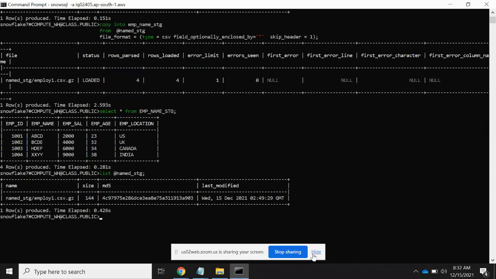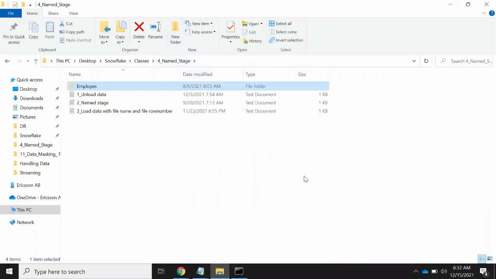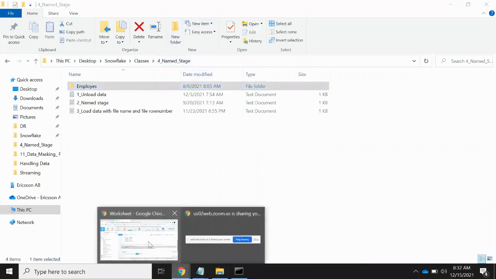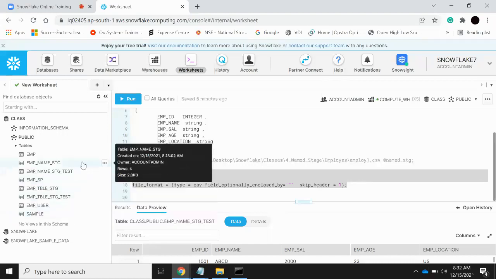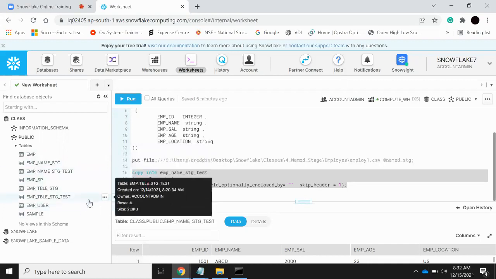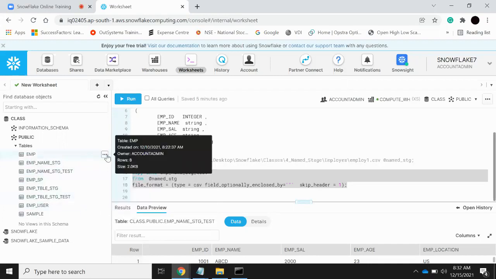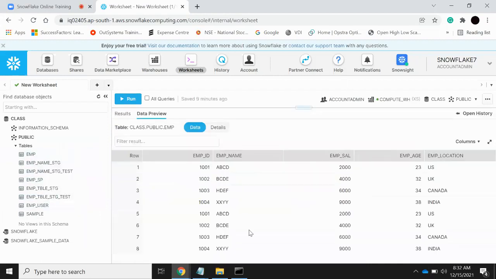Okay. So what we have done here is we saw how to load the files by using a named stage. Now, for example, in the previous session, we loaded all the files into one table. So let's say you will have some records there. For example, let's take this, and if you observe the data, we have some records.